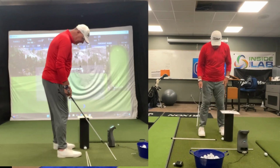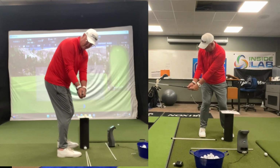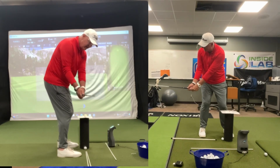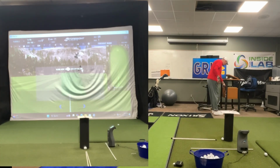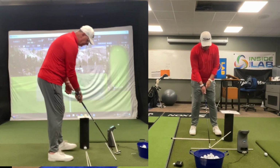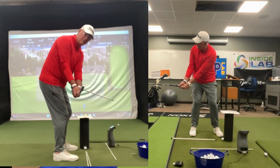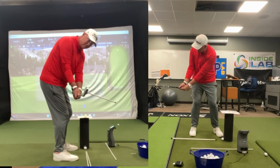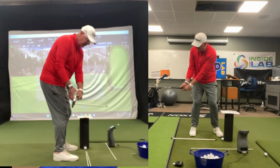I can get myself set up here, look at where my hands are, and say, okay, is that parallel, slightly inside? You can see how small of a change that is. Let's bring a club into it and look at the clubface. So when I get that shaft parallel to the ground, even with my hands parallel to my target line, there's a couple degrees. So you can see how small of a movement that is right there.